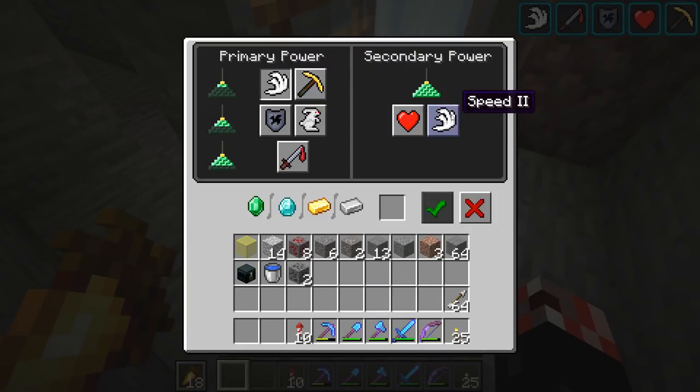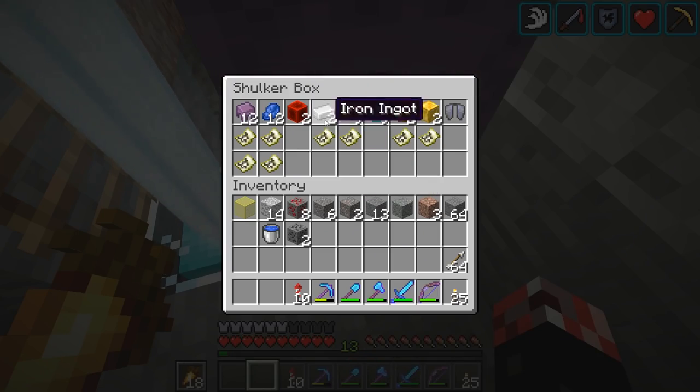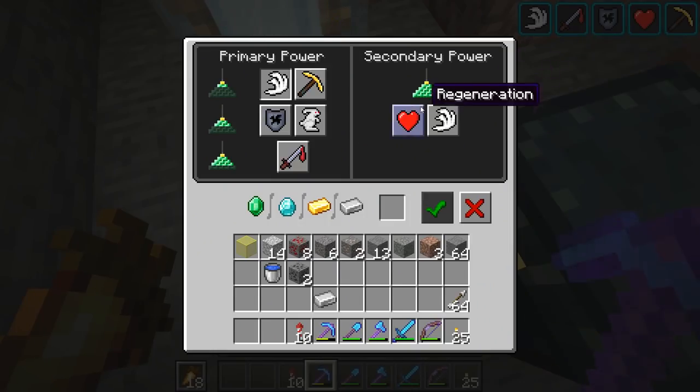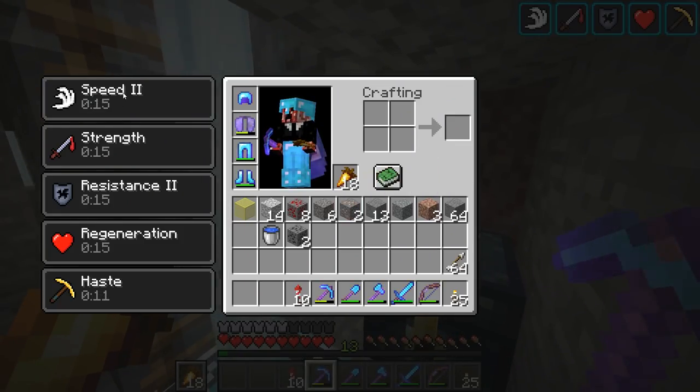Okay, so speed 2. Okay, well, that's pretty awesome. We're going to need ourselves an ingot of some description. I'm pretty sure I've got some in here. Yep, there we go. Just one ingot is all we need to activate speed 2. So let's get that thing done. And get upgraded. Yeah! There we go.